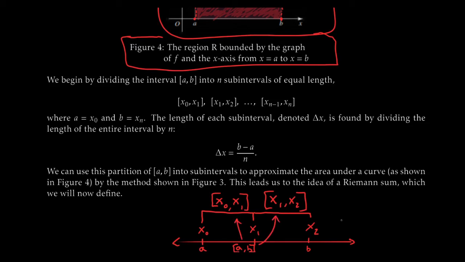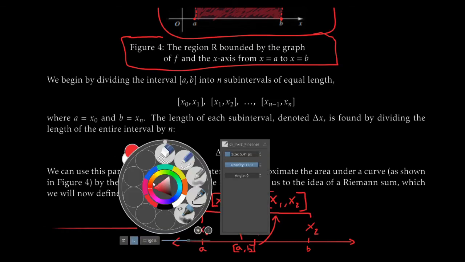x0, x1, x1, x2. You can imagine that I could do this with more than two pieces. I could cut it at a couple of places. I could cut it unevenly. I could take an interval from a to b and cut it up in lots of silly and weird ways if I felt like it.